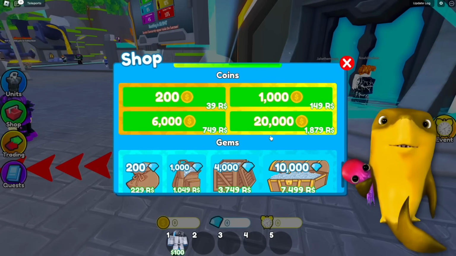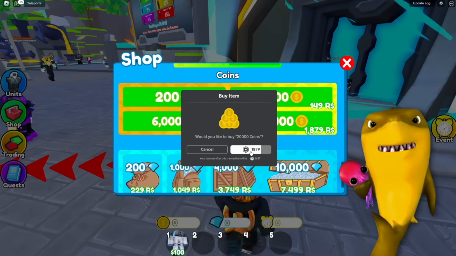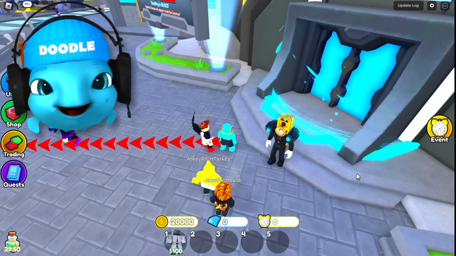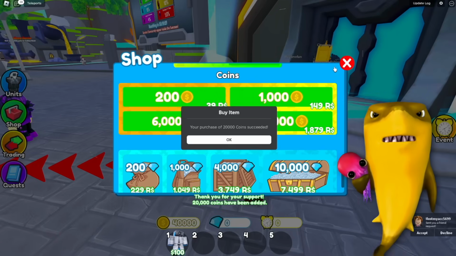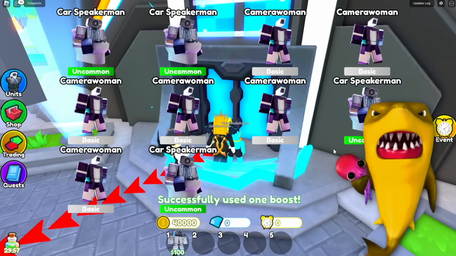Oh, 20,000 coins, Doodle. That's a broke status. By the way, I'm buying 40,000 coins. Okay, well, we do not have a limit, so be careful. We could spend $1,000 worth of Robux. We could spend $10,000 worth of Robux. I don't know. Let's just start spending money. Doodle, I have 40,000 coins as of right now. I also am buying a luck boost. Boom. And we're going 10!